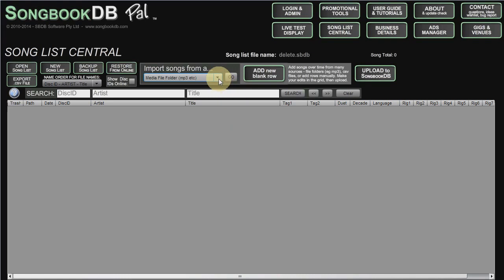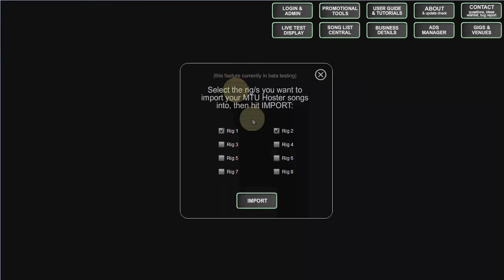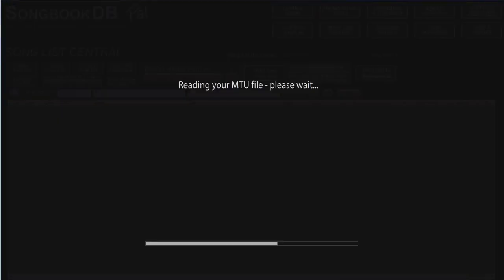Right, we want to go to the import drop down and select MTU Hoster Song Database. Choose the rig we want to import to. Rig 1's fine. When you hit import, you're not required to browse to the file. PAL automatically knows where the file is located. And there she goes.